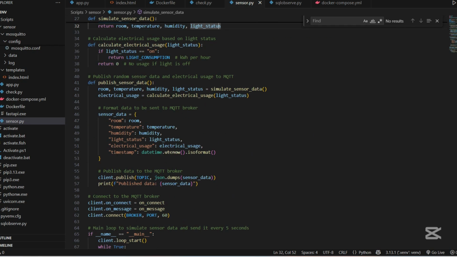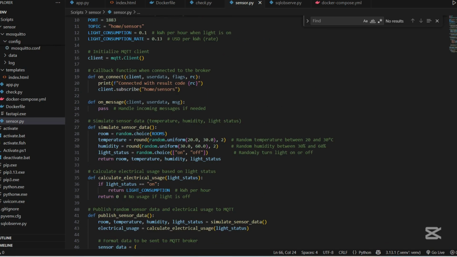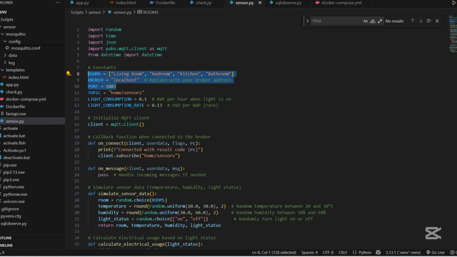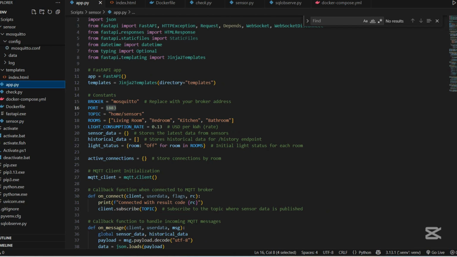After that, it will be published to the MQTT broker and port. It will be localhost first, because MQTT cannot be used twice on the whole computer, so it needs to use localhost first. After localhost, we can receive the data from that one, and we use the MQTT in the same port.